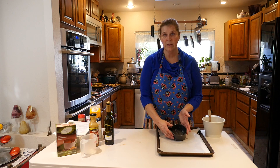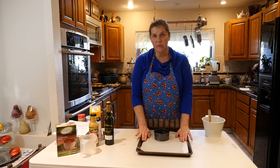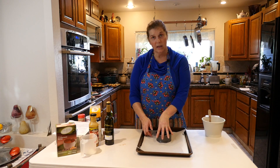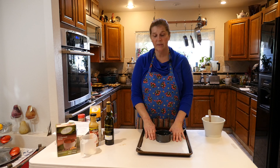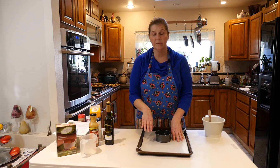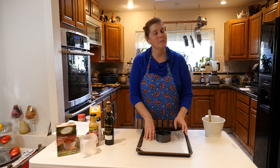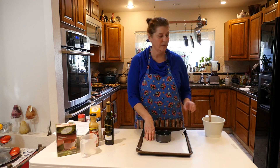I have pre-sprayed with Pam or cooking spray a quick-release small cake pan — this is typically three to four inches long. I've put it on a baking sheet, and the reason to put it on the baking sheet is that the Pam goes through the holes in the bottom and will get all over your oven. If you're going to be using something on the baking sheet to block it, make sure you have parchment paper. I had somebody tell me that they put wax paper and the wax paper melted in the oven and ruined their pans, so please make sure you're using parchment paper.